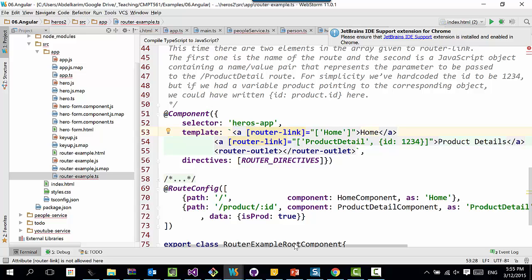Are you following? So for example, remember those actions you have in your homework? For each action you have an edit link beside it. So in there you will do *ngFor, okay?